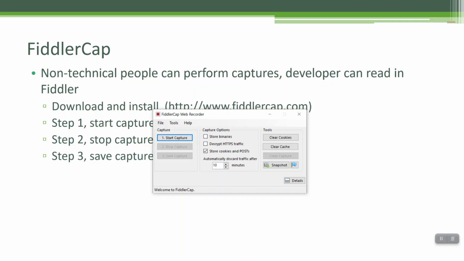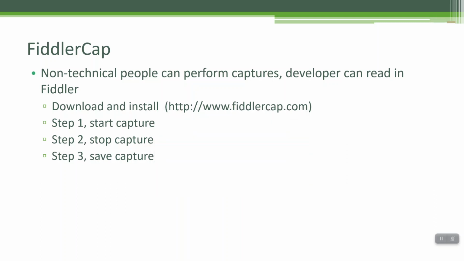It's nice to get a trace, but they can also hit this snapshot. What that will do is it will take a snapshot of the current screen and embed that right in the trace. That way when they're done, they're going to hit stop, save. They'll email me that trace. I'll open it in real Fiddler, and it'll look just like it was captured by Fiddler. And if they did snapshots along the way, it'll have the screenshot so I can see exactly what was wrong on the screen, which is very handy.